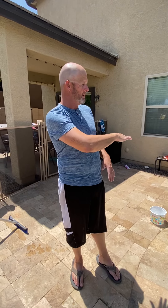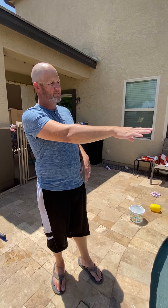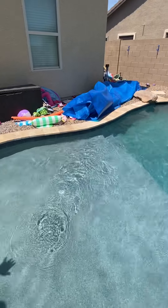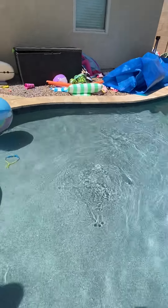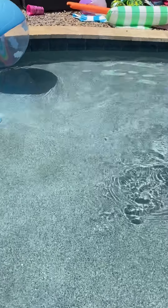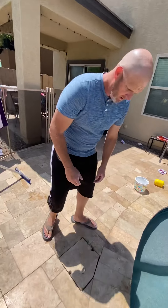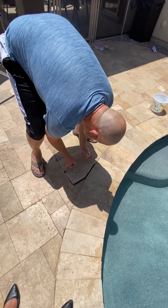Water levelers — old pools don't have them and you fill it with a water hose. You want the water to be about middle of the tile, halfway up your skimmer. You can see on this one it's a little over the middle. I like it to be a little bit higher so that it doesn't lose prime as easily. So you either have to maintain that with a water hose, which is a pain, or you have an automatic water leveler built into your pool.